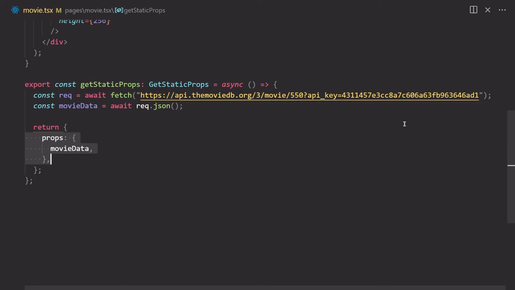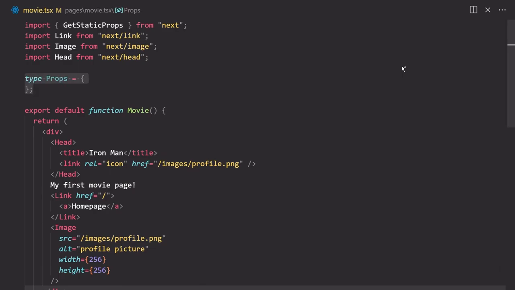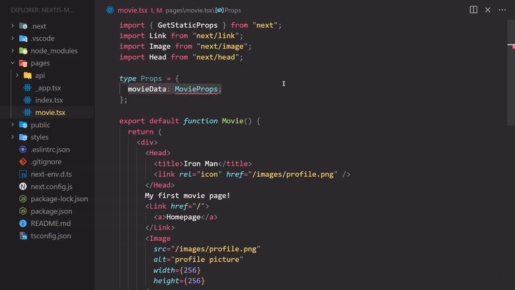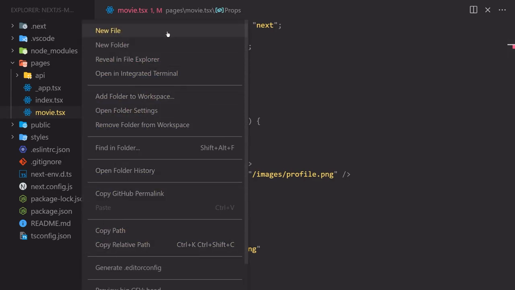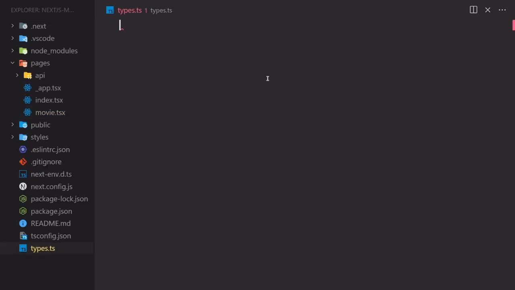Awesome, now the component needs to be able to accept the incoming data. For that, above the movie component, define a new type for the incoming data. I will also create a new file named types.ts from which I will export the type for the movie properties. I'm putting this type in another file in order to make it more reusable. In this case, we're looking at only two properties of the movie, its title and the release date. In the future, we'll add more properties.